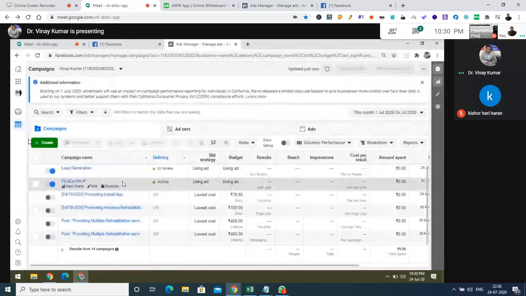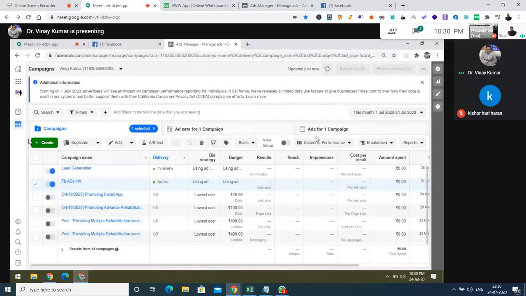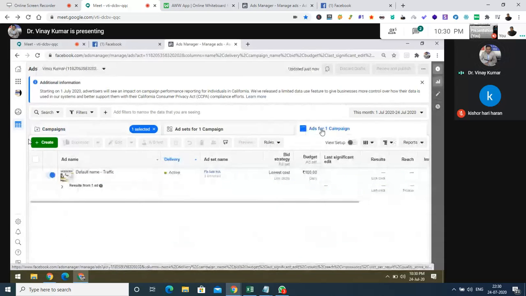Go to the ads. Come near the default name traffic.